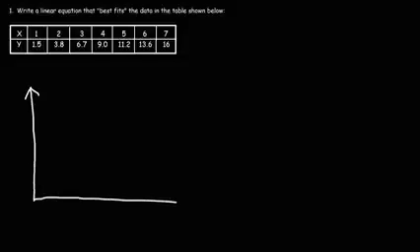So let's say we have these data points, which I'm going to highlight in blue. Now, these data points don't all fall on a straight line. However, what we can do is calculate the equation of a line that best fits this data, where all of the points are as close as possible to that line.